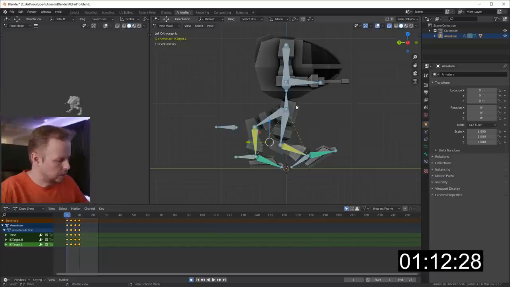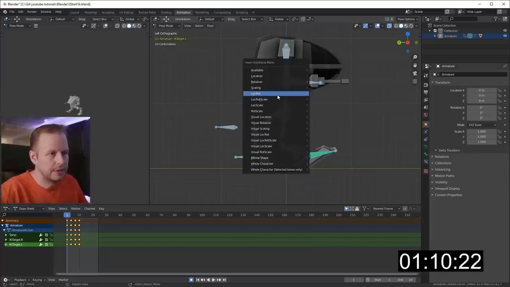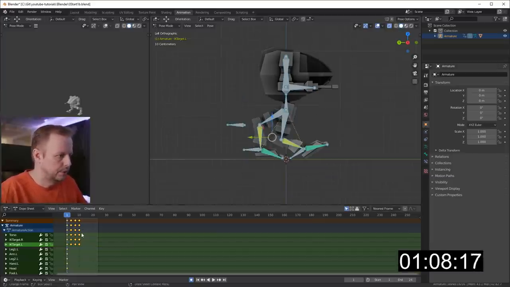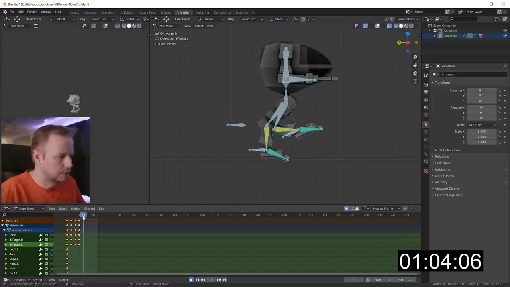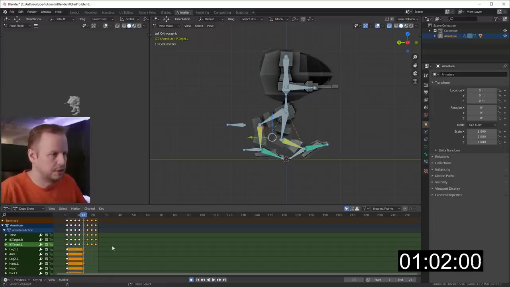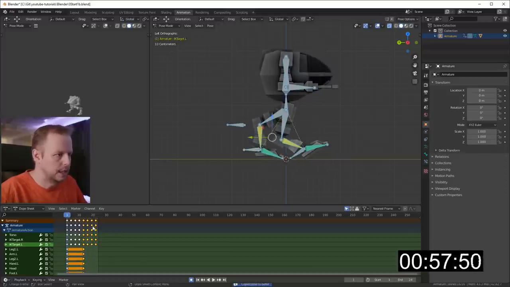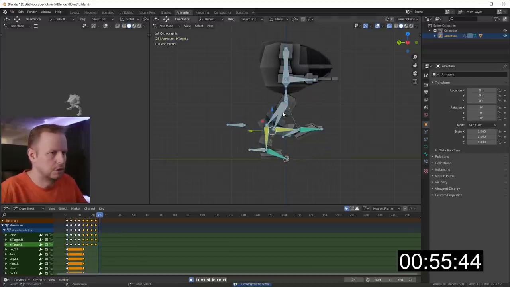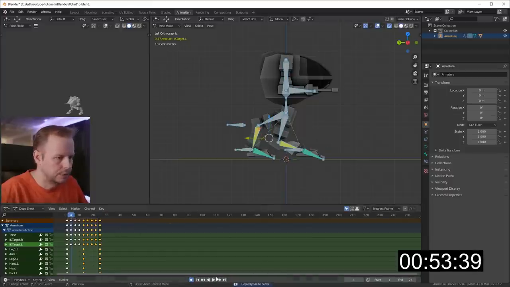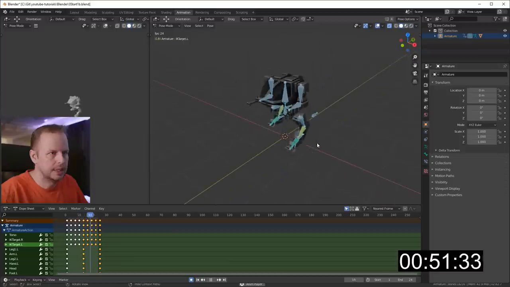So let's select all the bones, do I, and insert a keyframe for location rotation. Now on the dope sheet here, this is really good. A, select everything, Control C, go to frame number 13, Control Shift V to flip that pose. And then just copy the first frame here again and loop that on number 25, Control V. And now we should have a walker. That's it, we've got a walking mesh.